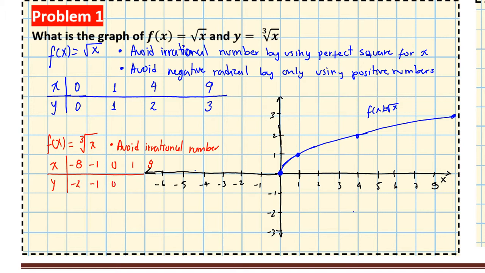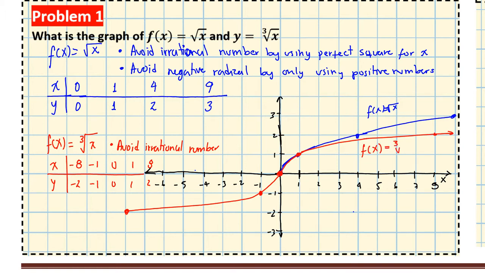Okay, now let's look at what this graph looks like. Okay, so we still have 0, 0, but we now have negative 1, and then 2 and 8, which is all the way over here. That's only half of the graph. The other one is right here. And the red represents our f of x is equal to the cube root of x.